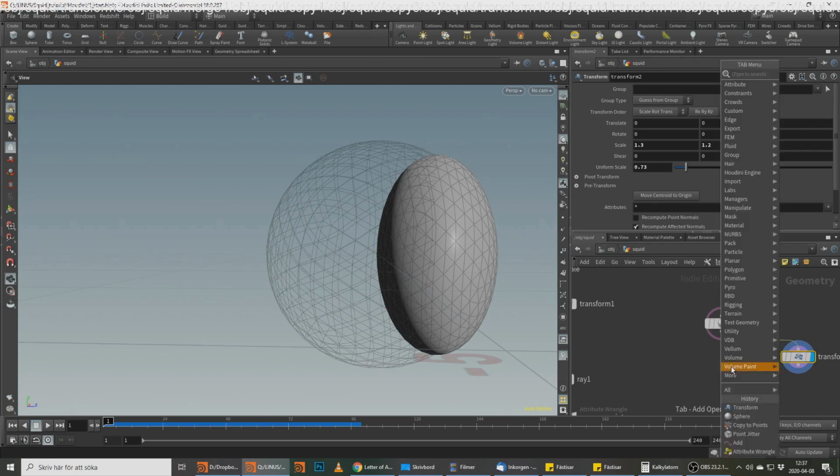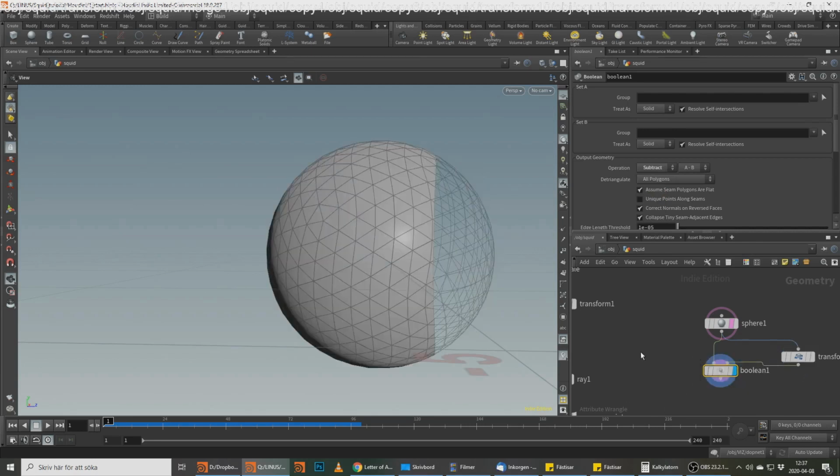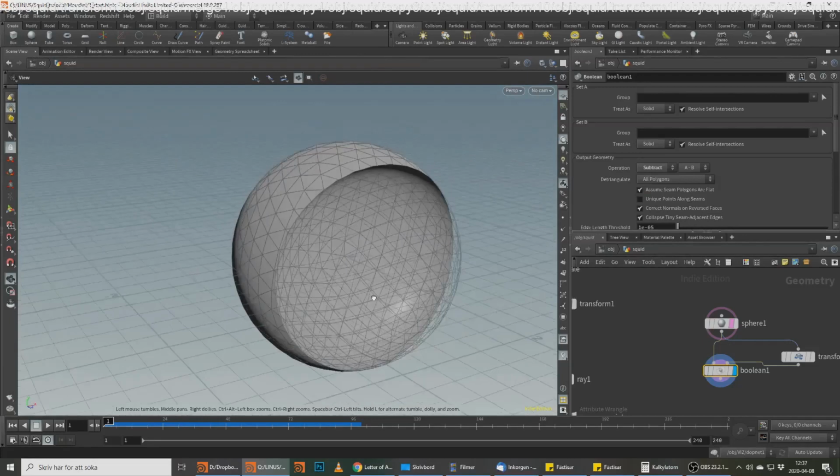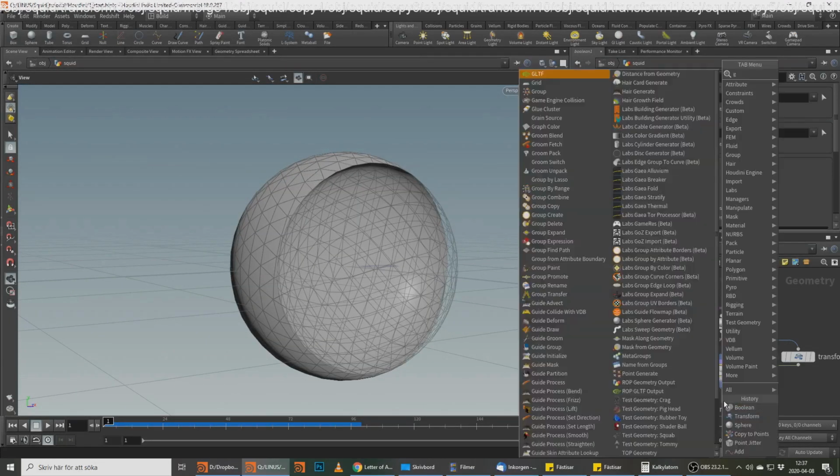And then we drop down a boolean. And this boolean should just subtract A from B. And that gives us this, which I think is fine. And then we can group these.